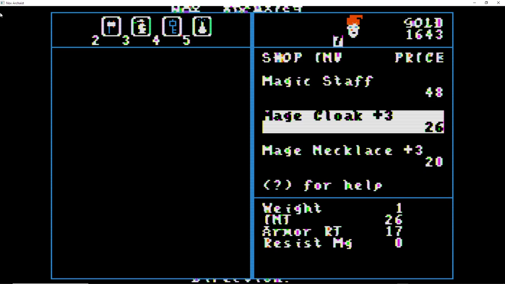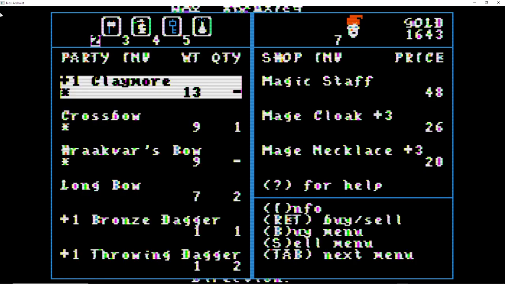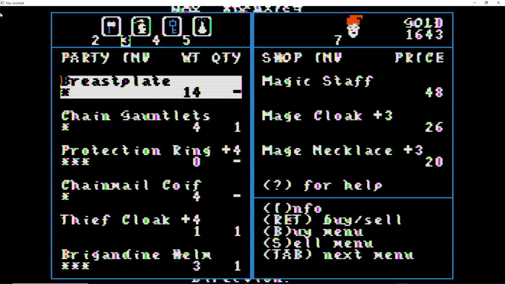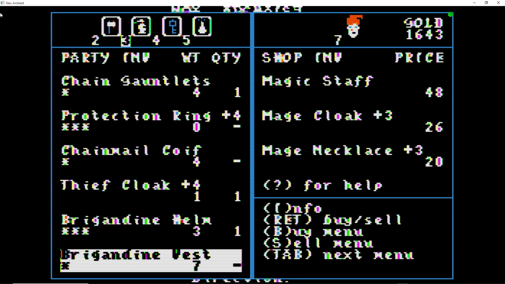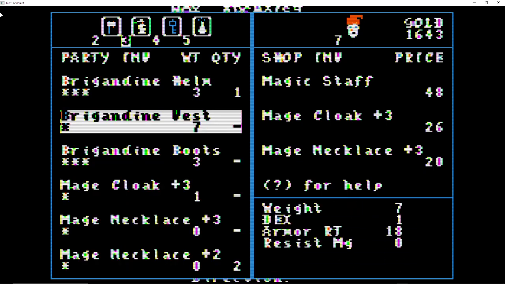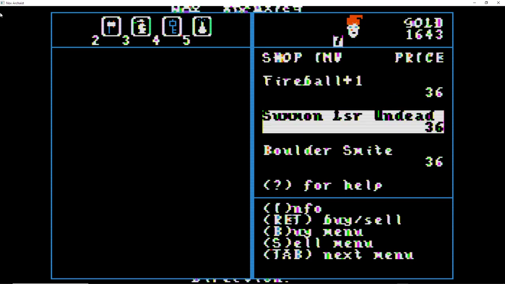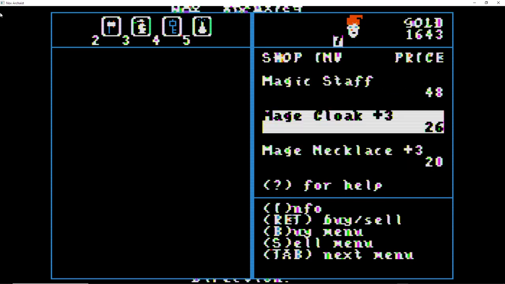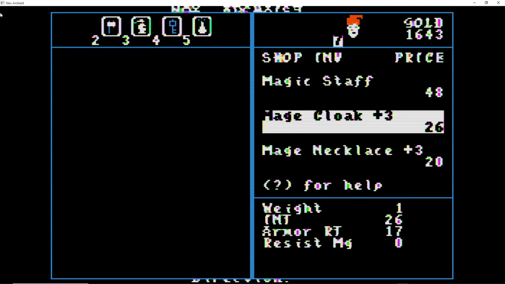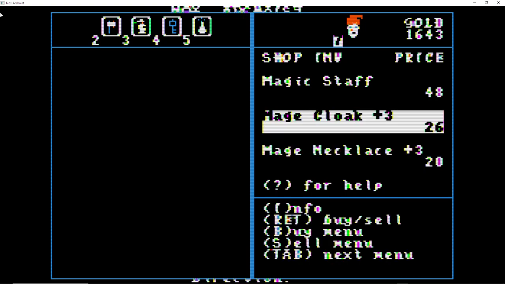three. I'm going to have 26 intelligence, but if we go to the sell page, I'm wearing, I think the Brigandine vest, which is 18. But if we look at the weight, though, the mage cloak is only 1 pound, which is pretty nice. So we can return when necessary.